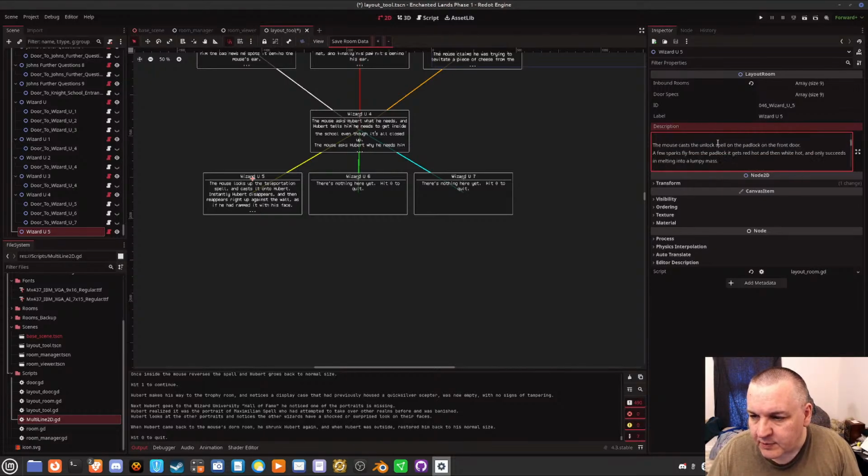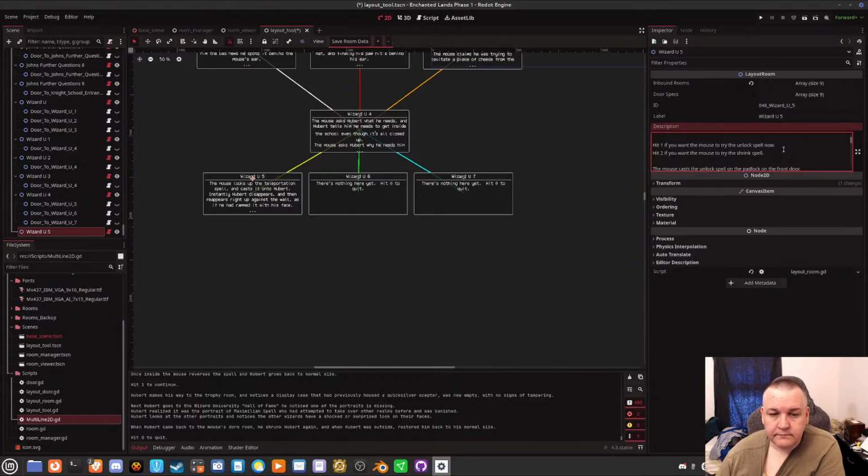And what if you want to try the unlock spell? Okay. I'm going to do something else here, the shrink spell. Okay.